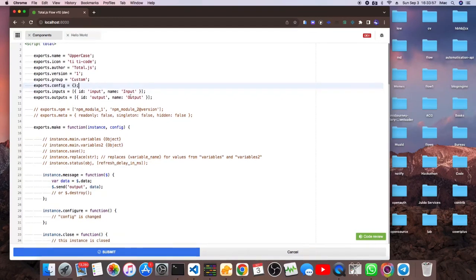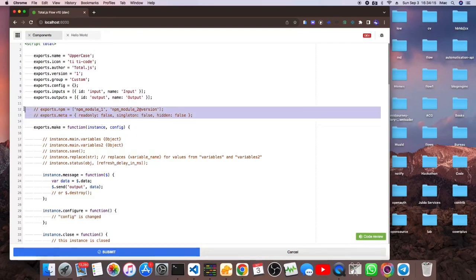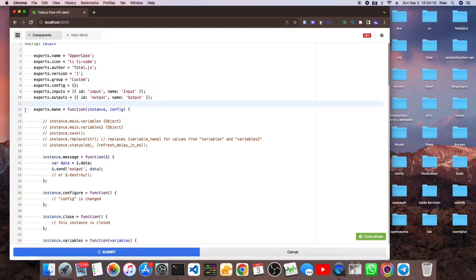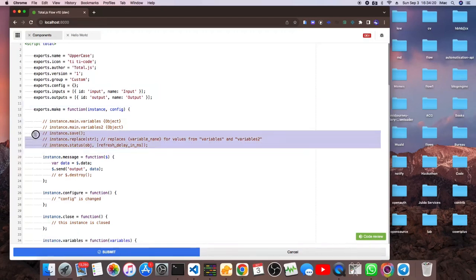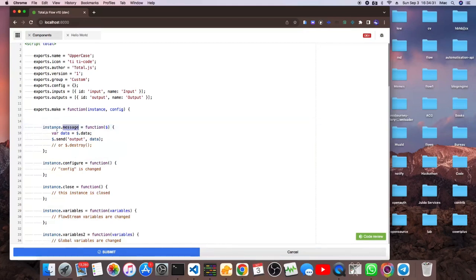After that, you see the input and the output. This is interesting. You can have as many inputs as you want and as many outputs as you want. Also, I will keep one output and one input, no problem. Here, this is something more special. Okay, I'm going to remove them because I don't need them. Here, you can keep them as reference if you want to remind yourself about something, but we don't need it too. But we need this one because instance.message is what.